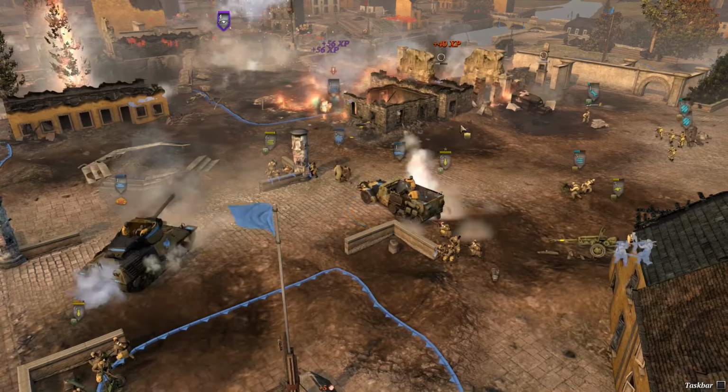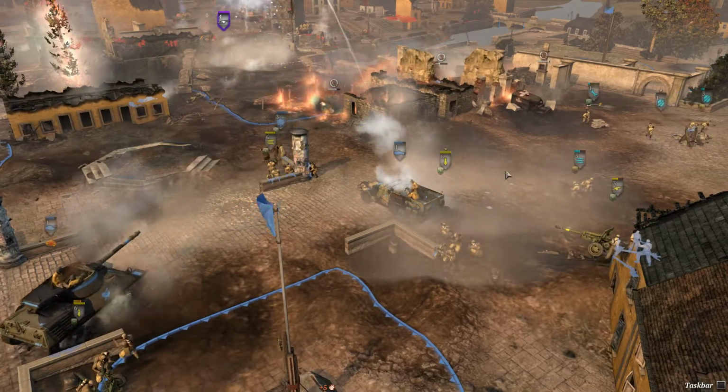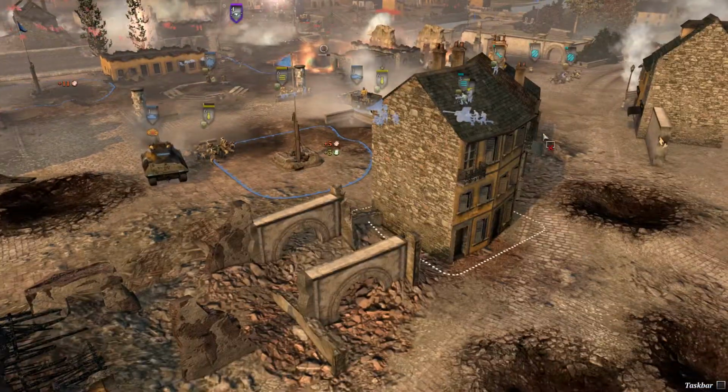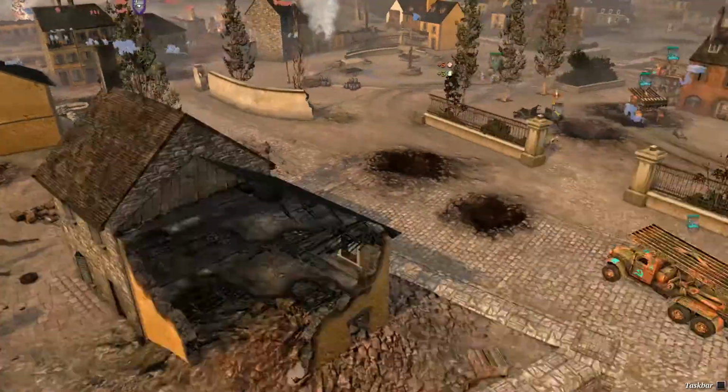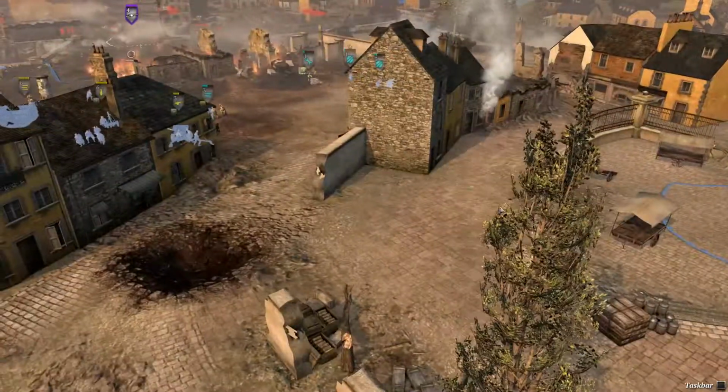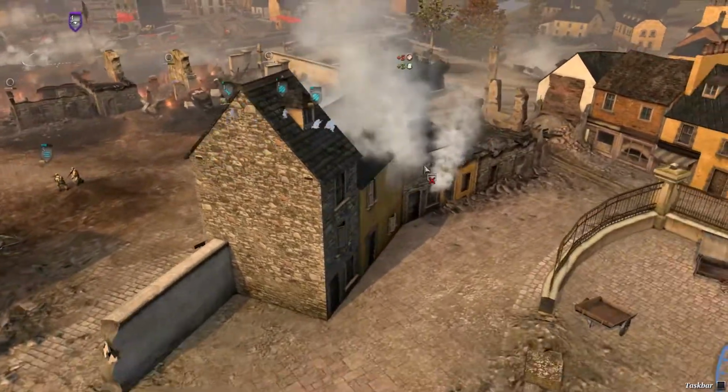Also, why would you keep your ambulance stuff like that here when you know they keep airstriking and Stuka-ing it? Move it over here. Move it back behind this building so it's really, really close. It's definitely closer than your base down here, but it's still close enough to the front lines where you don't have to worry about Stuka strikes.